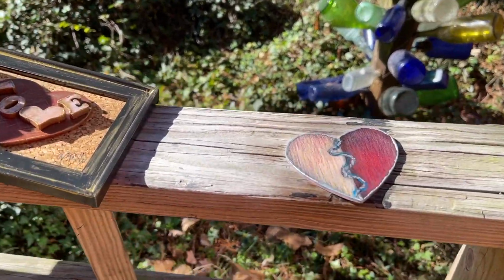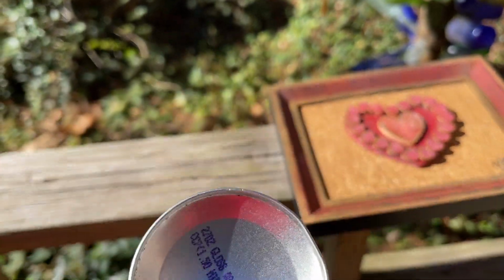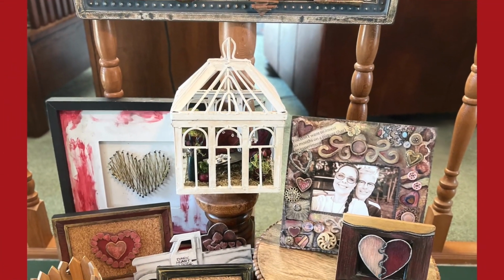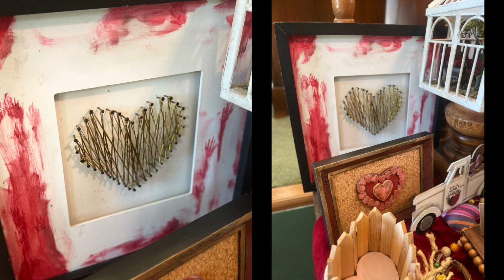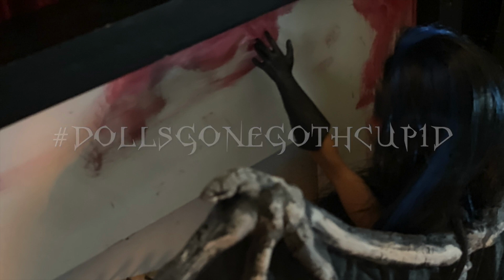And finally, I sealed my product, some of which I used a gloss sealer, but on other pieces I did use the matte sealer. Now I did do some more pieces, but they'll be in another video coming up, including that crazy little heart in the background with the red streaks on it. This one right here is for a very special video. So you'll have to watch my Dolls Gone Goth Cupid to check it out.